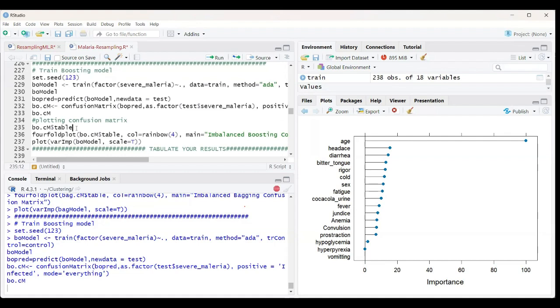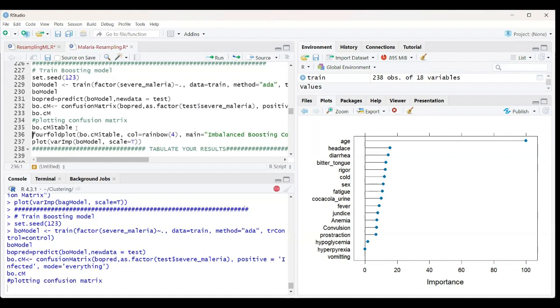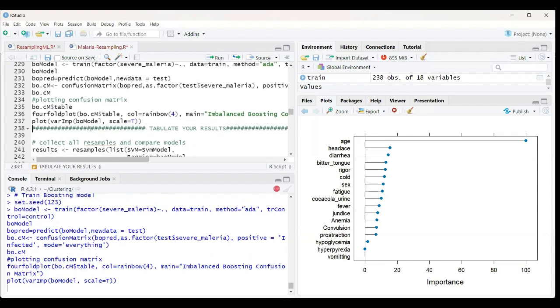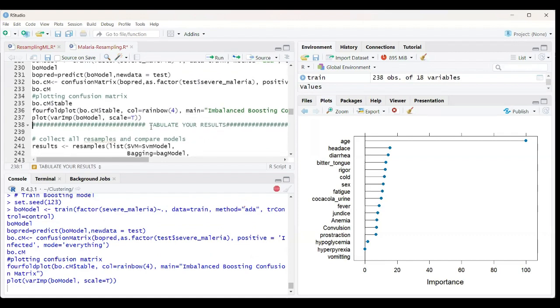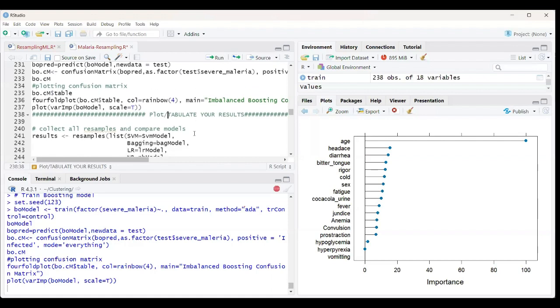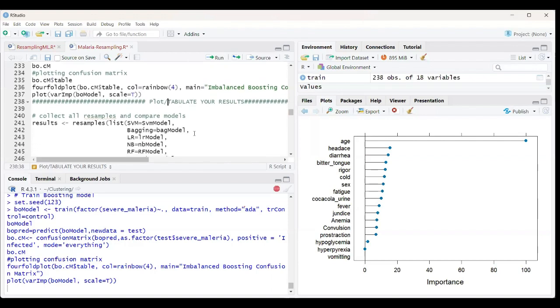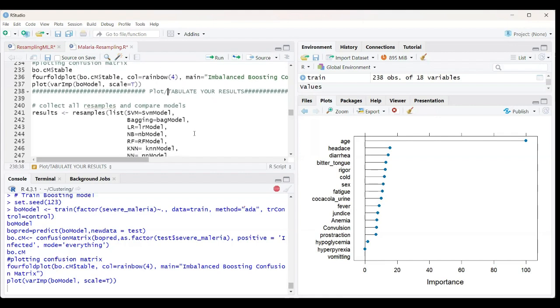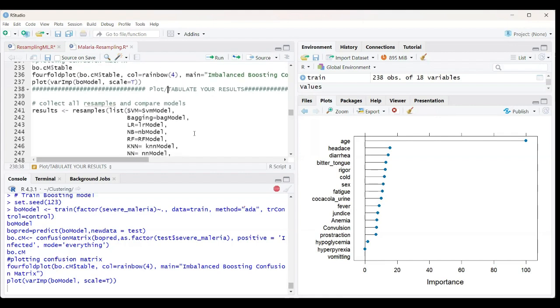Boosting is taking some time to run because apparently it is a combination of predictions of several models. So the next thing to do now is to either tabulate or plot all these models on the same scale, on the same line, to see how they behave together, right?